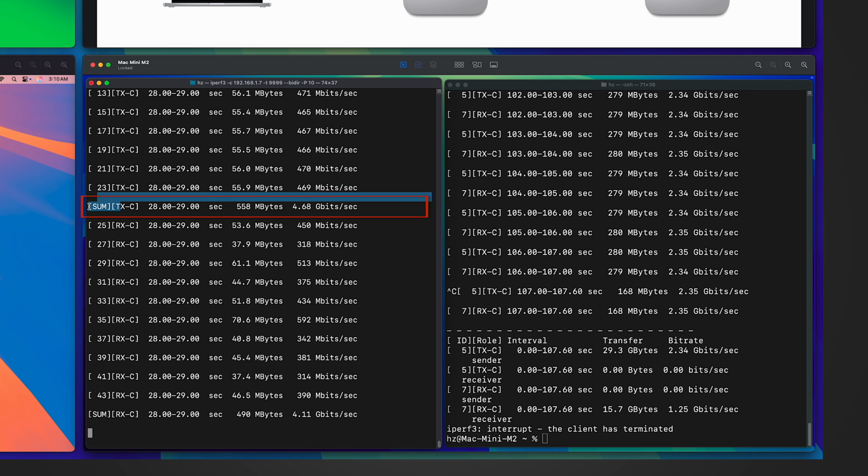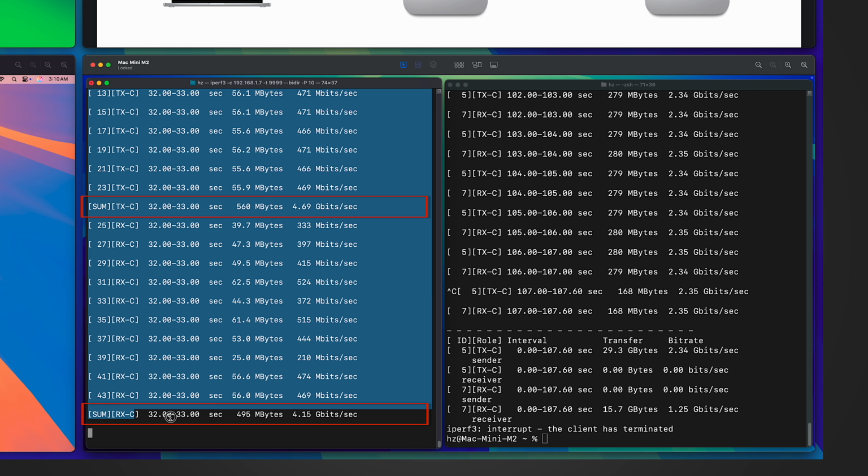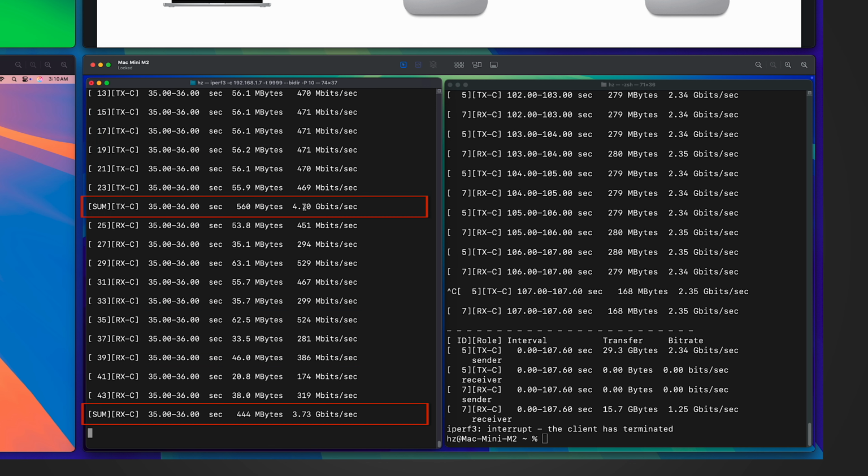This one is the summary for transmitting. This one is the summary for receiving. You can see both of them are close to 5 gigabit. So now we are not even using this 2.5 gigabit Mac machine. We are only testing against this 10 gigabit one. We are already reaching almost the physical limitation for both upload and download.